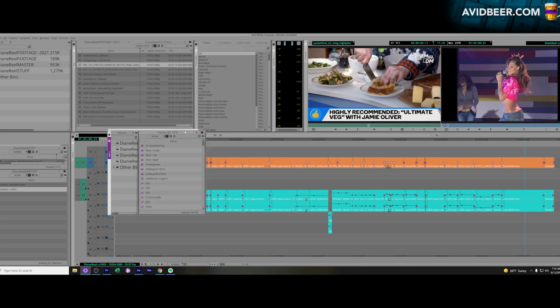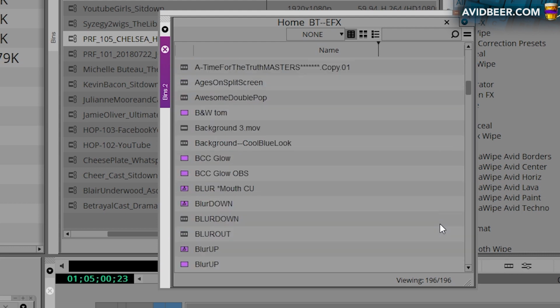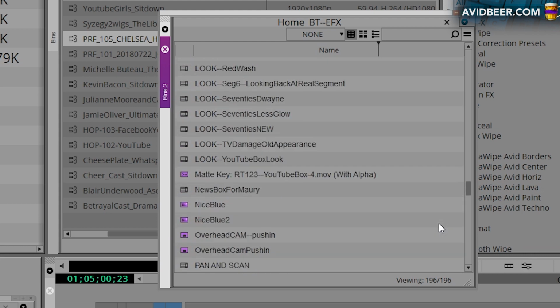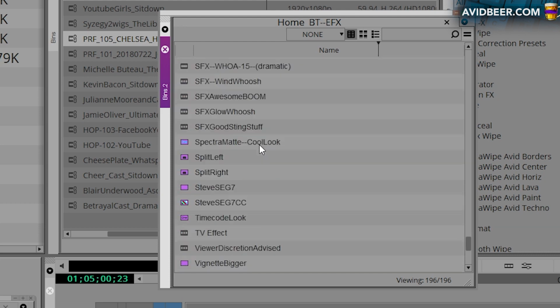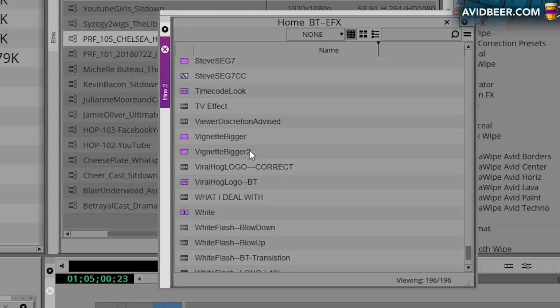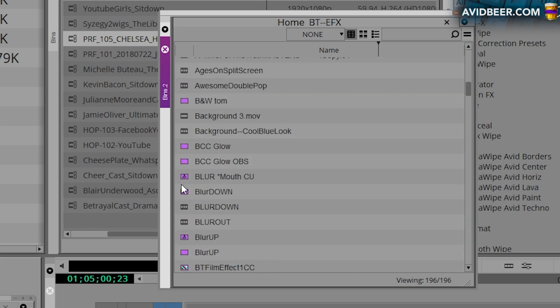So if I open this up, you will see here, I have all these different effects I've saved over the years, glows, different looks, right? Subclips that I put together. A lot of Sapphire and Boris effects here. That's on a computer that doesn't have that. That's why you get this weird little gray pink thing. And titles, blurs, things like that. So how would I get that in there?